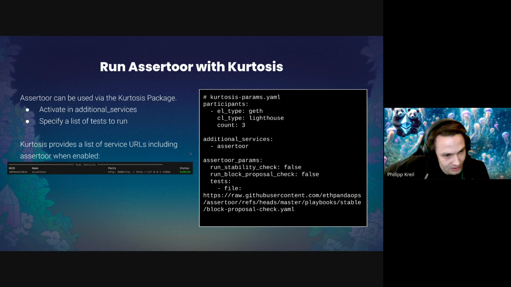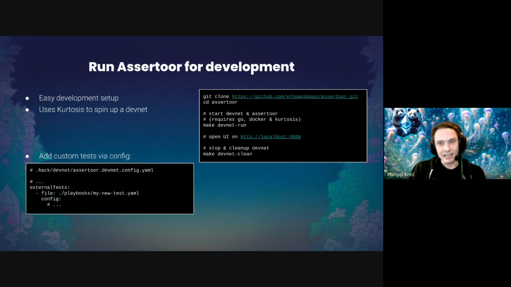As soon as Assertor starts with the Kurtosis package, you'll get the Assertor link in the Enclave Demo, as shown by Raphael before, so you can simply click on it and open the web UI. The other way to run Assertor, for development purposes, is directly from the repository. Simply clone the repository and run make devnet run to get a fully running Kurtosis devnet with a local instance of Assertor running for it.